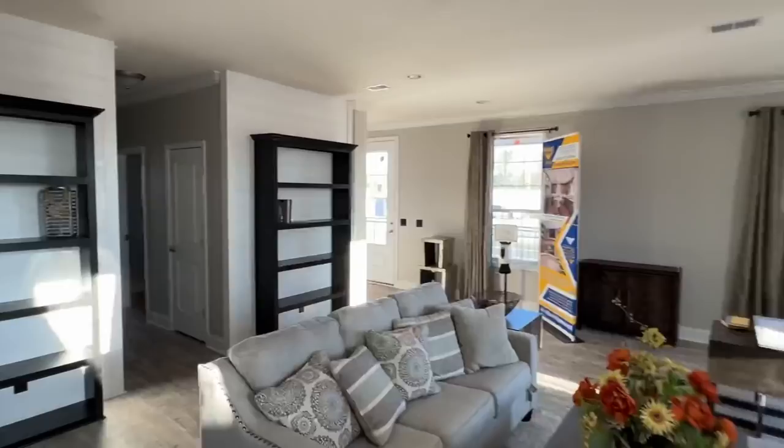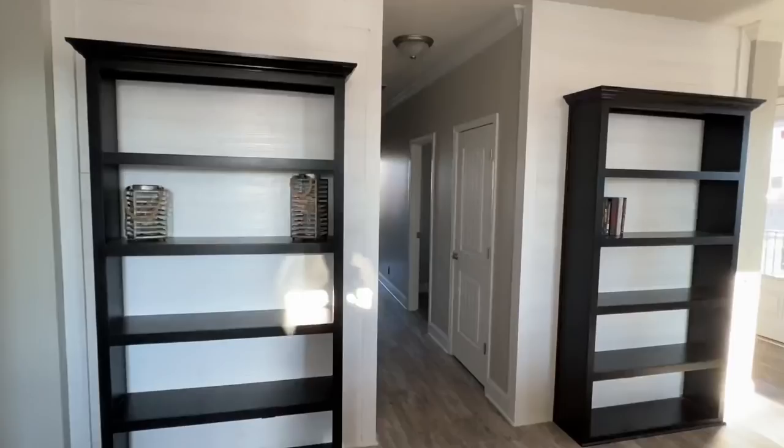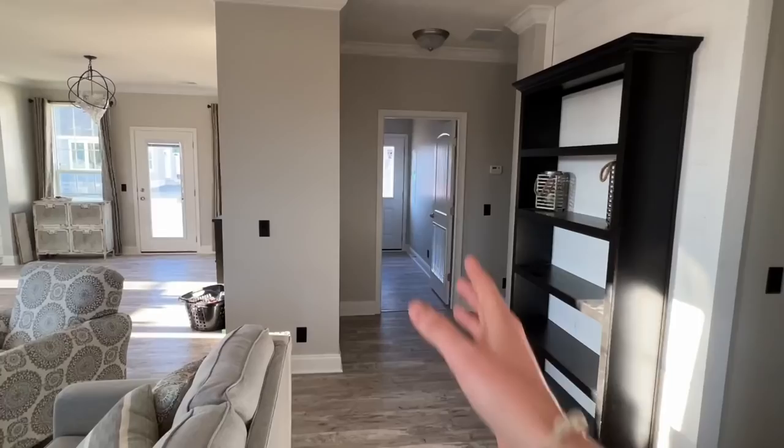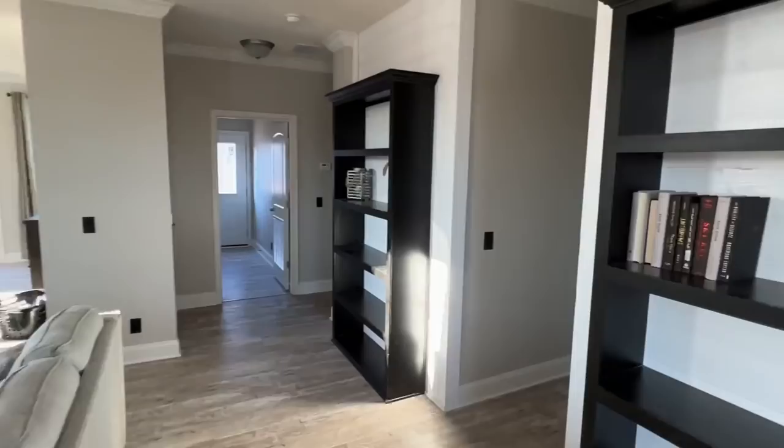Okay, where to now? Whoa. I hope y'all didn't catch a glimpse of that. That was, wow. All right, so what we're gonna do is the main bedroom goes right there around that curve. So we'll hit the utility room and all that when we do that section of the tour. I'm gonna go ahead and go this way and we'll check out first the guest bedrooms.